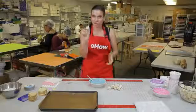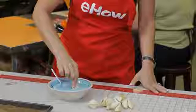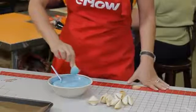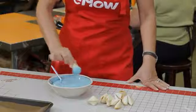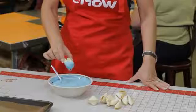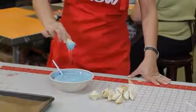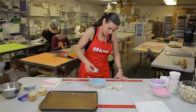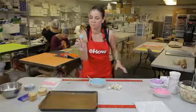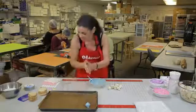So we're going to take our fortune cookie. We're going to hold it by its legs over here, and we're going to just dip it. And I like dipping it halfway in our chocolate melt. We're going to go ahead and wave it just to get a little bit of the excess chocolate off the cookie, because you don't want to have too much excess. It doesn't look neat. And after we're done doing that, we're going to settle it so that all the chocolate settles into the cookie. We're going to put it down.